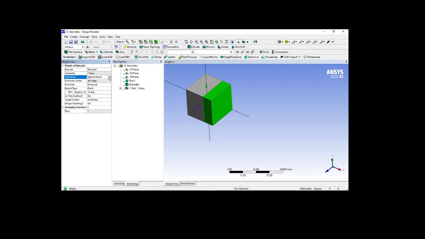Next, another operation is the slice operation. Slice operation helps us when we are using the mesh property. This is an excellent tool in order to mesh the geometry in a proper format, 100% format. If I use the slice here, then it will ask for some more direction. I will generate this, just this is the slice.